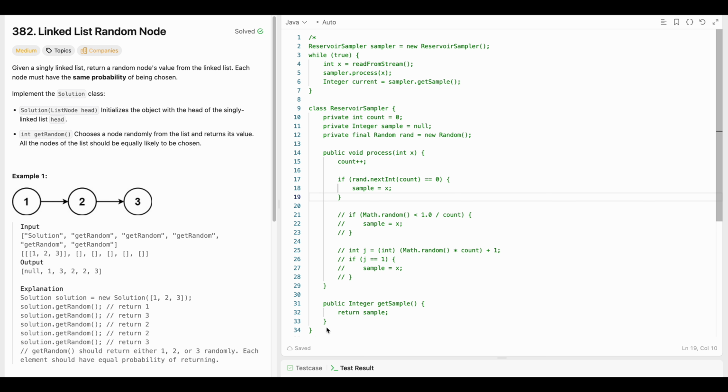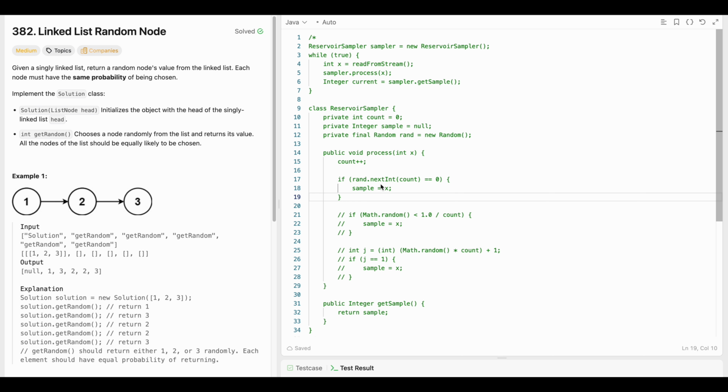So for example, I have this code for reservoir sampling, and it would look something like this, where we have an infinite loop and we are reading from the stream, and then as we are getting the integers, we are processing that and incrementing the count, and then we can use the probabilities and set our sample to that value. For this problem, we only need to sample one value, so we can use one of these three if checks, and all of these three if checks would do the job for us.